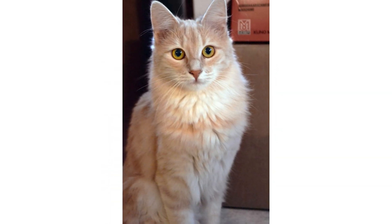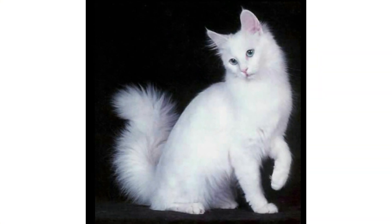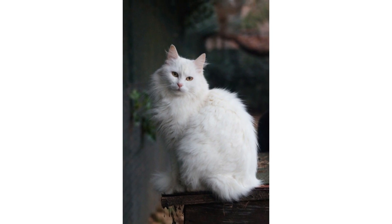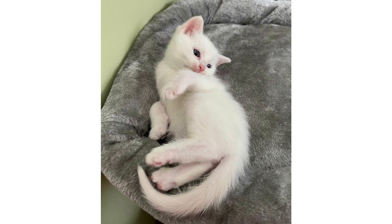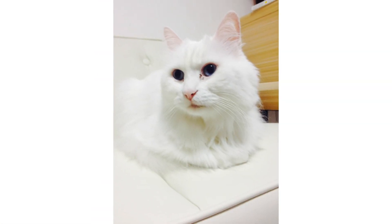Like all cats, Turkish Angoras need a variety of toys and a few scratching posts to keep themselves happy and save your couch from claw marks. They also tend to be climbers and like to sit up high. A tall cat tree, mounted cat shelves, or a high-up cat hammock will be your Angora's go-to spot. If not given a designated tall place to sit, they will most likely commandeer one on top of a bookcase or door.